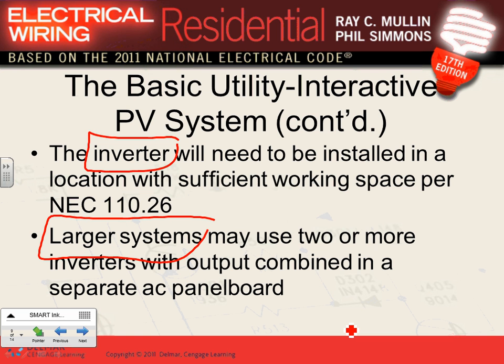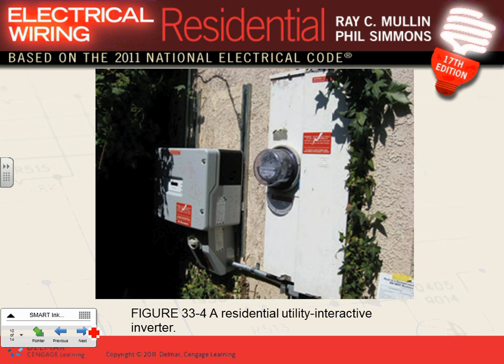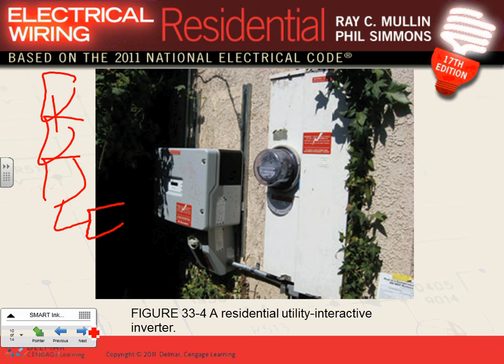So they're going to do a larger system. Instead of having 1 inverter there, what do you do? 2, 3, 4 inverters. That's all. Same system. Piece of cake. So here's your inverter. You remember the inverter? I have my modules up here, then they come over to a disconnect. From the disconnect, here's the inverter. From the inverter, what do you do? You tie it to the grid, and now you're feeding power to Xcel.